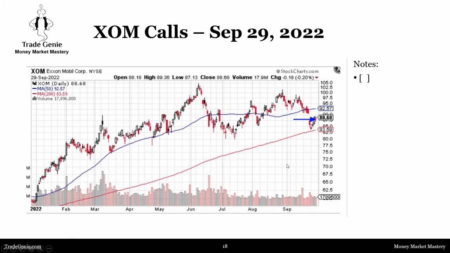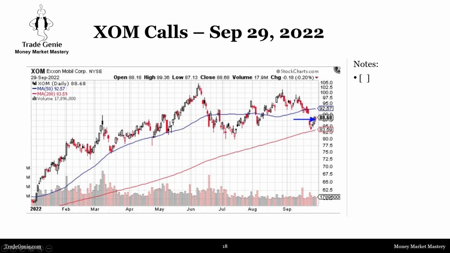XOM calls. So we trade XOM puts and calls. So for oil stocks, you have to look at the oil. Crude is moving up. Yes. Is that the only stock which is moving up? Am I looking at only one stock, or maybe as a group, oil stocks are moving up? So what oil stocks, like XOM, CVX, SLB, PSX, PXD, VLO, so all these 6, 7, 8 stocks, MRO. So which one? Usually XOM, CVX, VLO, these are the ones.